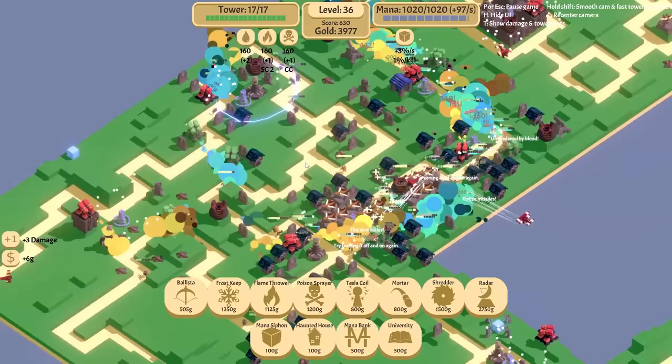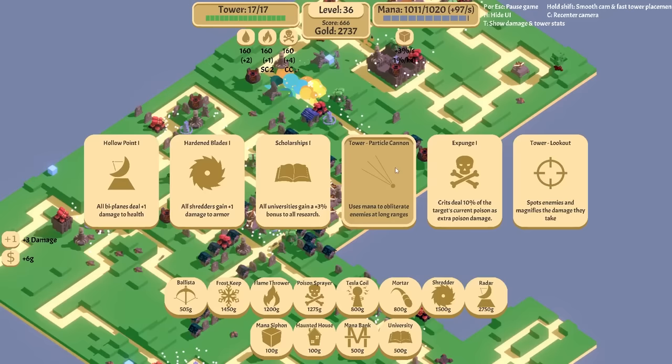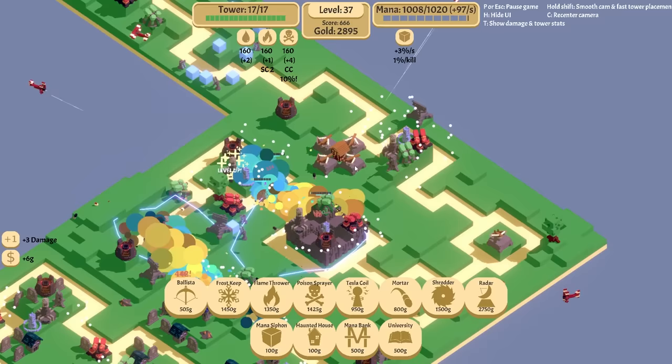Okay, there's nothing happening here. Might as well load this up with poison and fire and more frost. Another shredder wouldn't hurt, but I don't have enough gold for it. Nice. Scholarships, more research. I don't have that yet. Expunge, hardened blades. Expunge, particle cannon? No, there's another mini boss, the four scores. This is interesting, these things here. I wonder how many damage or how many kills we've gotten with them. I have no idea. I wish we could tell, like it would keep track of each individual one. These things are going crazy now.